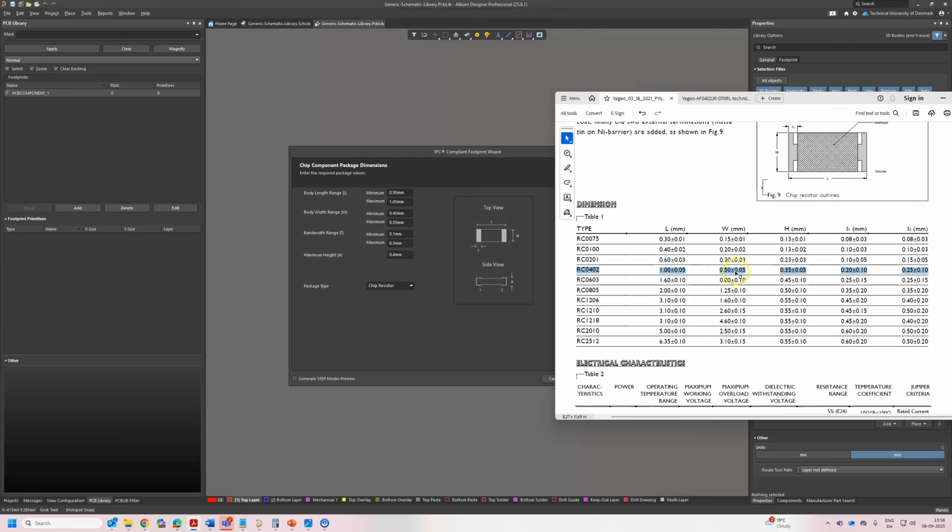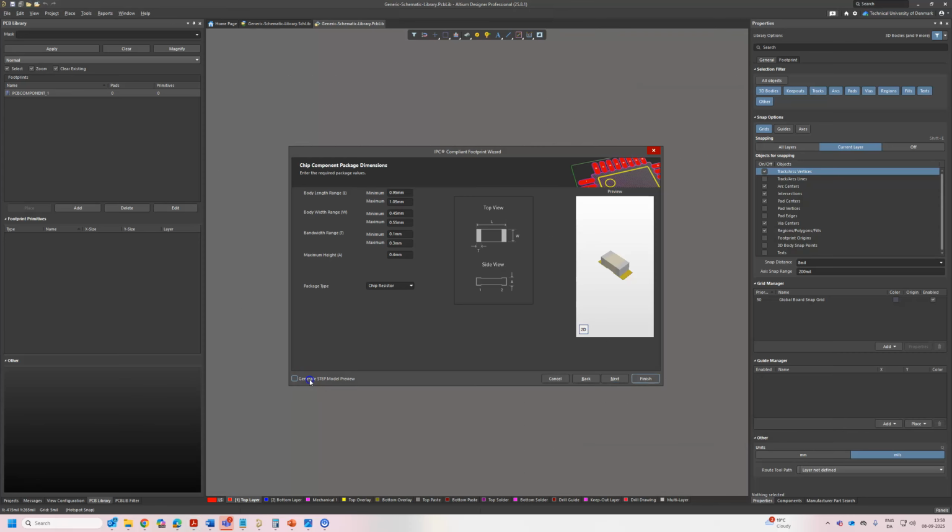And I took these numbers from the W. And then the bandwidth T, which is 0.1 plus minus 0.1. So I just put all these numbers. And then you do generate STEP model view. So it will generate a 3D model for you.